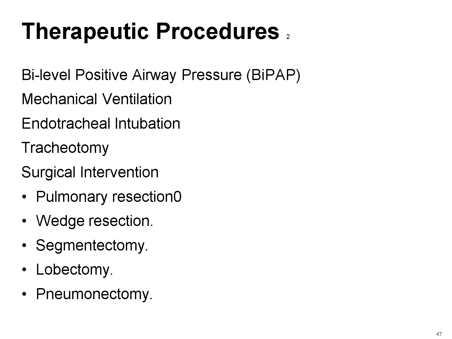Bilevel positive airway pressure, or BiPAP therapy, delivers two different pressures, one for inhalation and one for exhalation. This method is particularly effective for treating obstructive sleep apnea. Mechanical ventilation is used in conjunction with a tracheostomy. Mechanical ventilation provides artificial breathing support for patients who cannot breathe on their own.